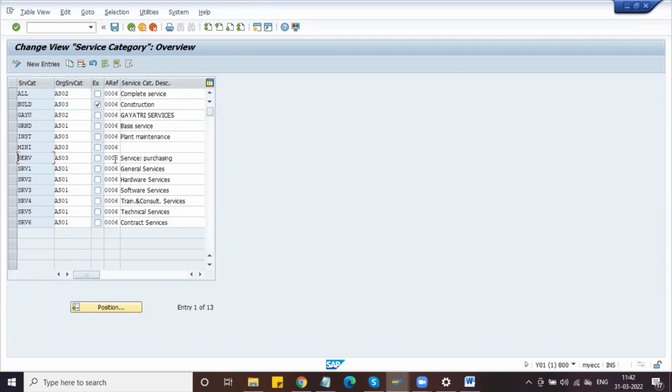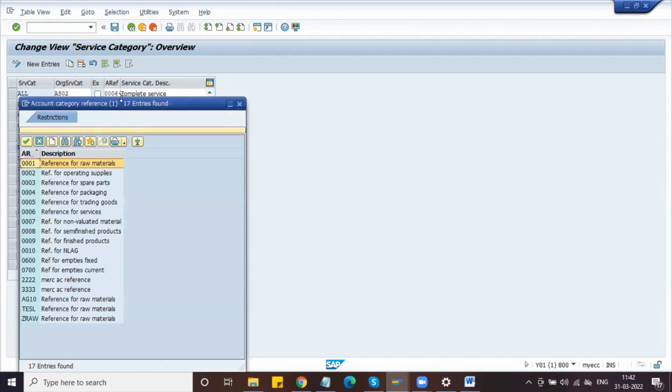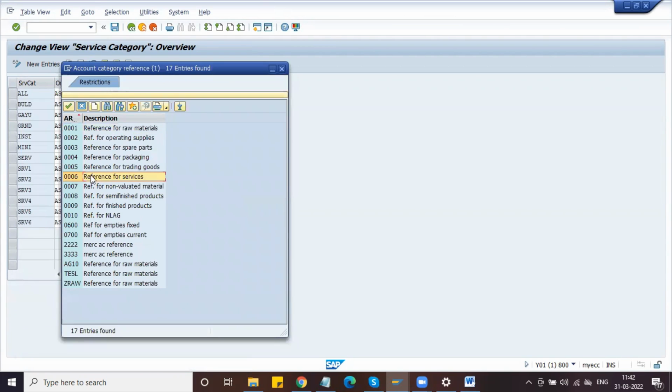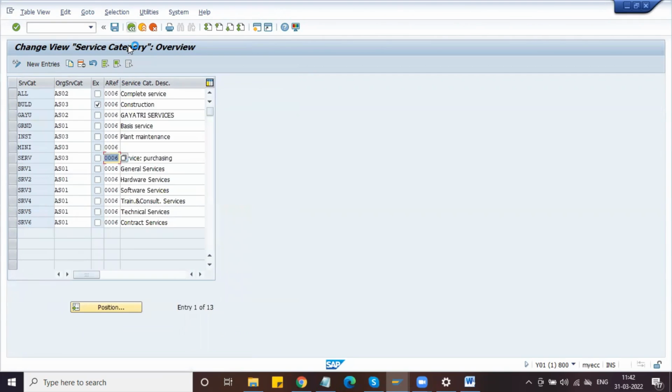And here we need to assign the account category reference, 0006, reference for services. It is a standard account category reference. Okay. Do not change anything. Go back.